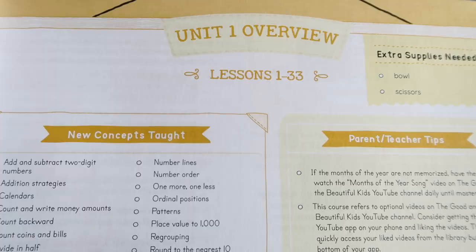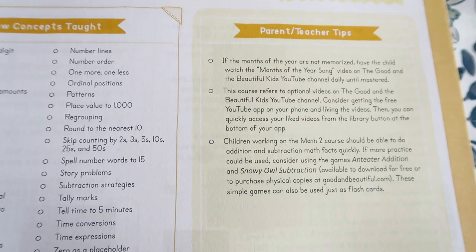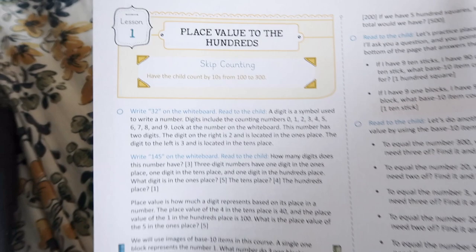Every unit is gonna start off with an overview. It's gonna talk about new concepts taught, as well as any supplies needed towards the top of the page. And then underneath the extra supplies needed, it will give you some parent teacher tips for you to just keep in mind as you're going through the unit. Lesson 1, place value to the hundreds.